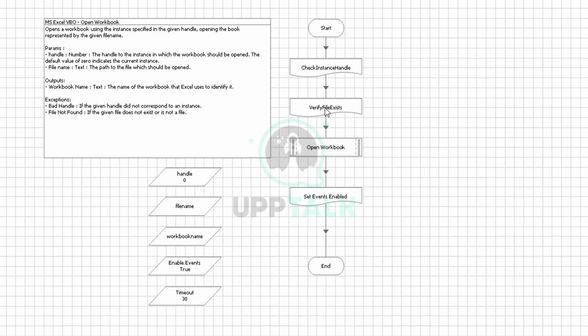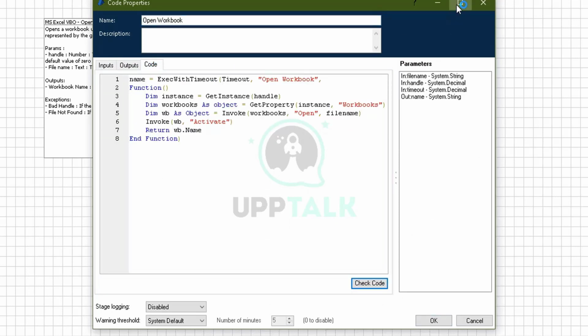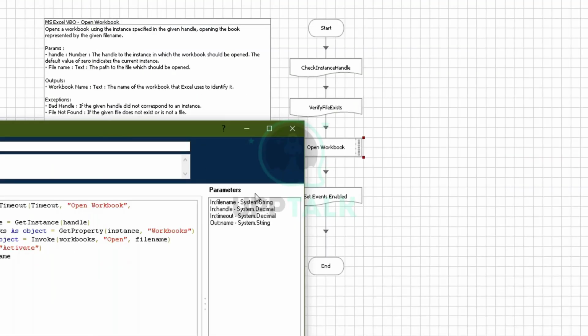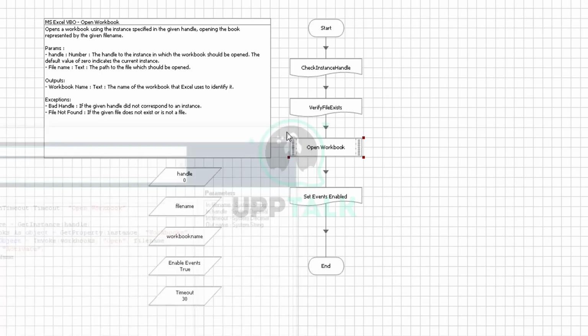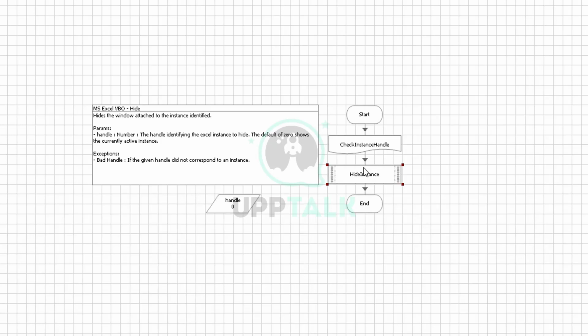If you see, when I opened the code, how this code is written for open workbook, if you want to tweak it, you can change it here also. This is complete VB.NET. That is the reason I said try to understand VB.NET. If you have learned VB.NET, you are capable of writing other languages. Whatever action item we are doing in Excel, everything is written here in code, and you can customize it anytime as per your requirement.